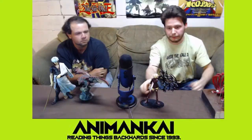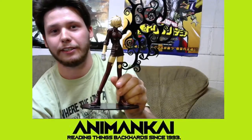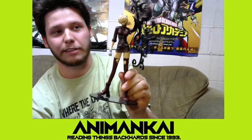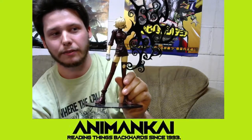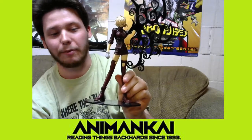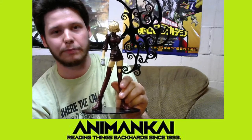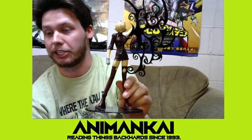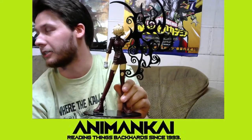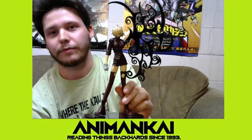And then we got another one that I brought, which is Seras Victoria from Hellsing. It's of her after she lost her arm and became a full-fledged vampire. And she never gets the arm back. She can make an arm shape out of this vampiric material, but she can't remake her full arm, which is probably because she didn't awaken to be a full-on vampire until she lost her arm. It's still surprising to me considering how crazy regeneration is in Hellsing.